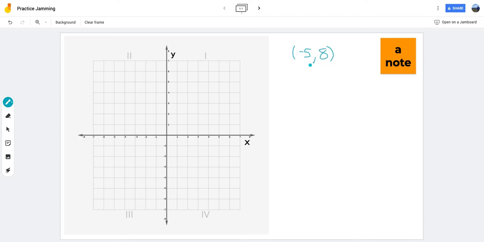Let's say 8. Okay, so again, as we know, our x value goes first. We put -5. We could even put a dot so we could remember where that -5 is. And then our positive value of 8. It's going past the scale a little bit, but I could extrapolate and say -5, 8. There's where I place my ordered pair.